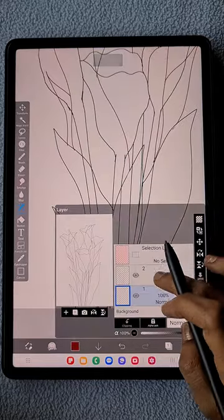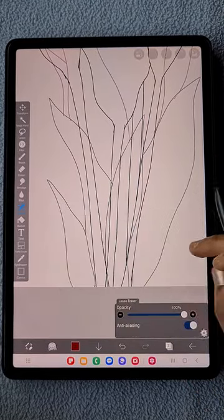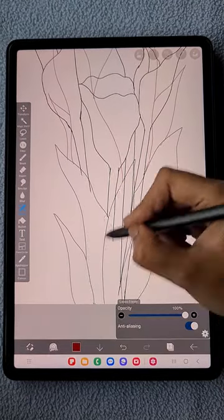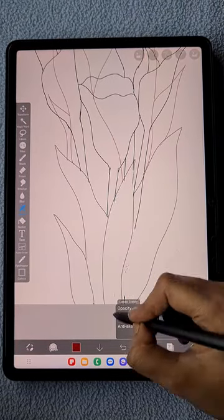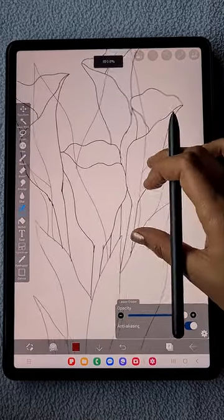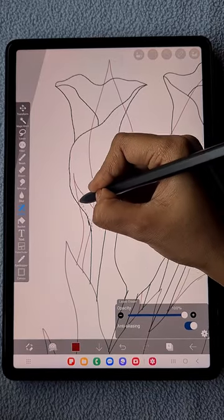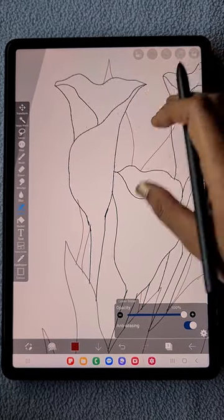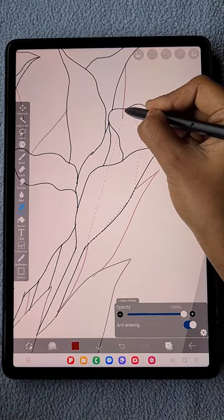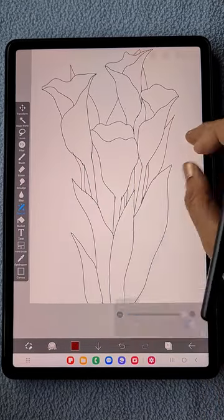just reduce the opacity of any layer, whether it is a flower or leaf. So here you can see, I kept the opacity at 100% for the leaves and reduced the flower layer. And now I'm erasing the stem of that flower, because that is going to be hidden behind the leaves. And here you can see we have leaves that are merging with the flower. So I'm erasing that leaf line, which means these leaves are coming behind the flower. That's why I'm erasing it. Now everything is clear. Now I'm merging all together like this.